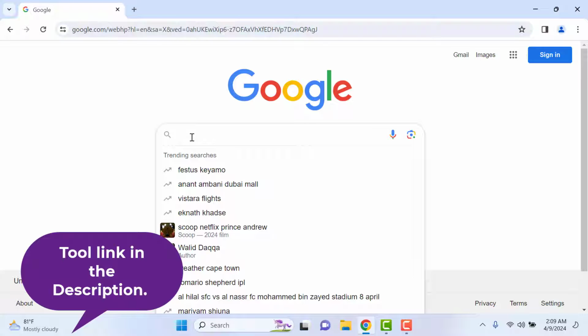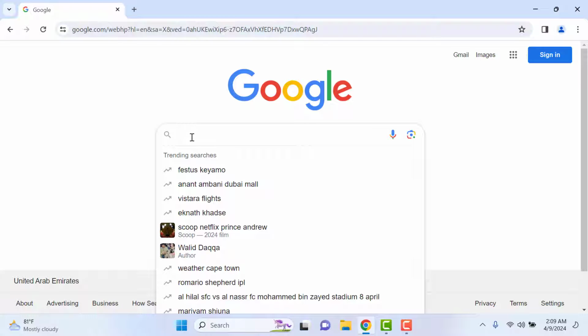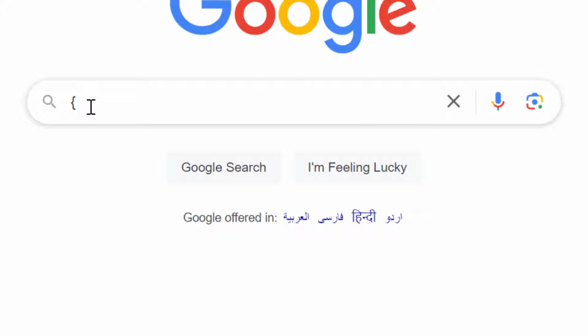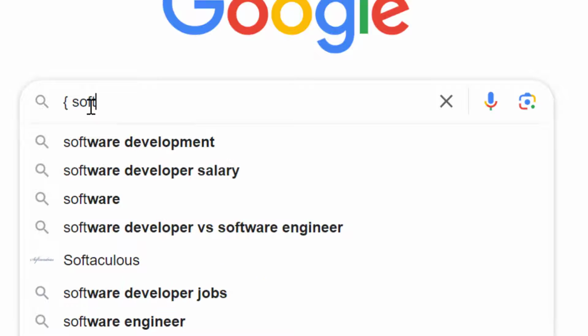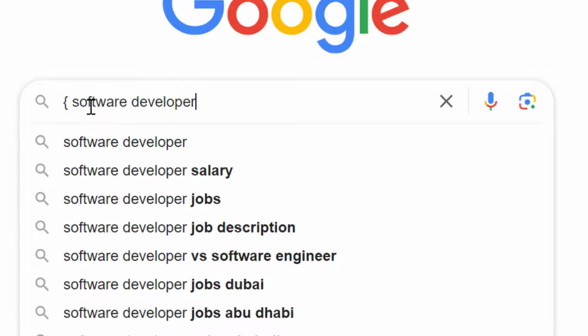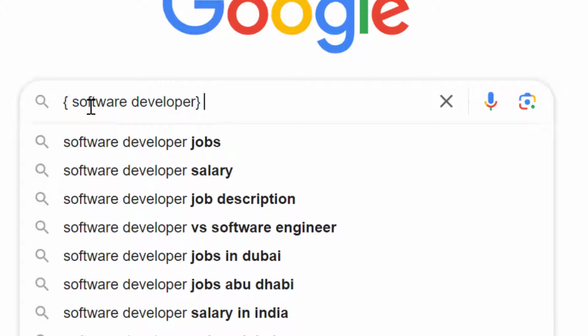So first off, you need to hit that search bar and open a curly bracket and type the profession that you're targeting to collect the emails. Let's say, for example, you're looking for software engineer or software developer. I'll type software developer and close this bracket.